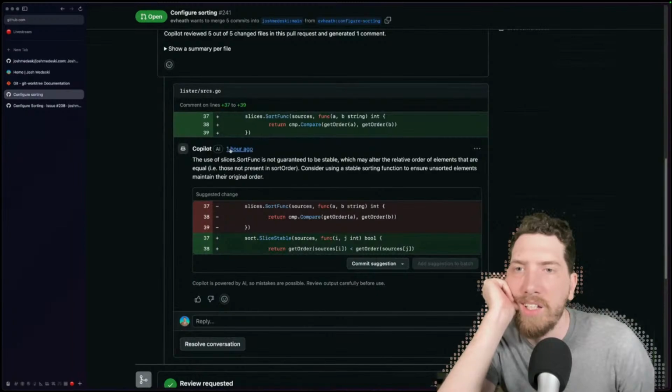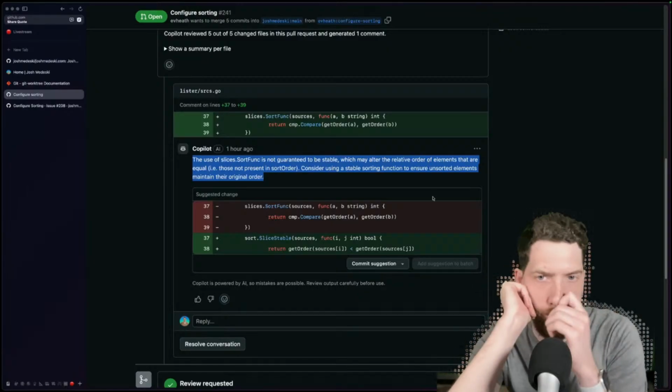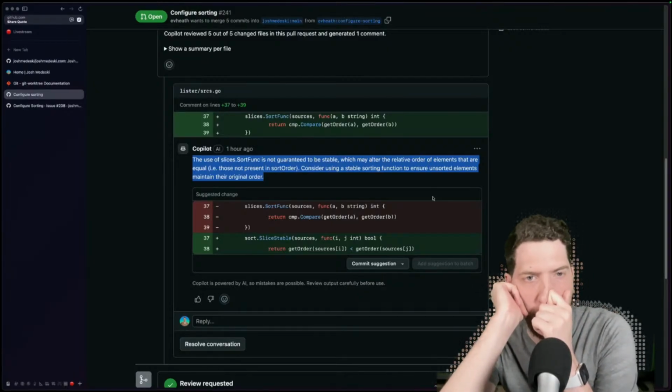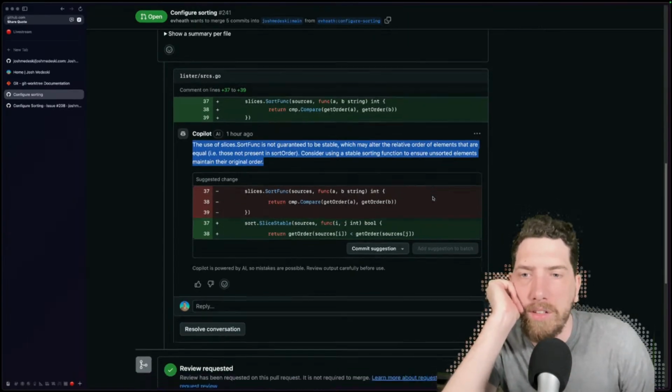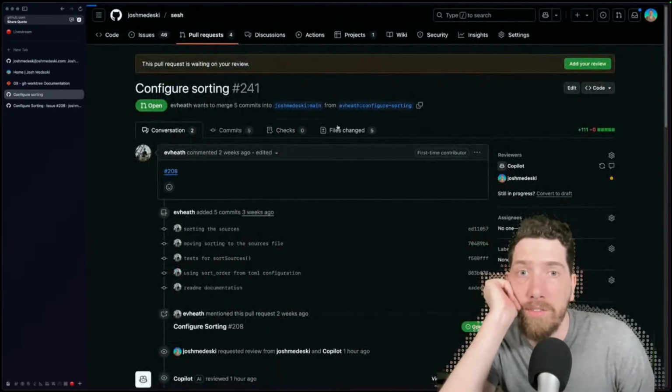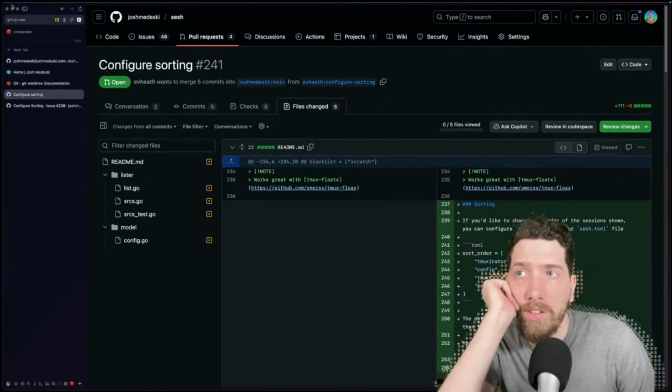Copilot is saying this is not guaranteed to be stable. Right. Okay. Well, that's actually really, really good to know. So let's configure sorting.